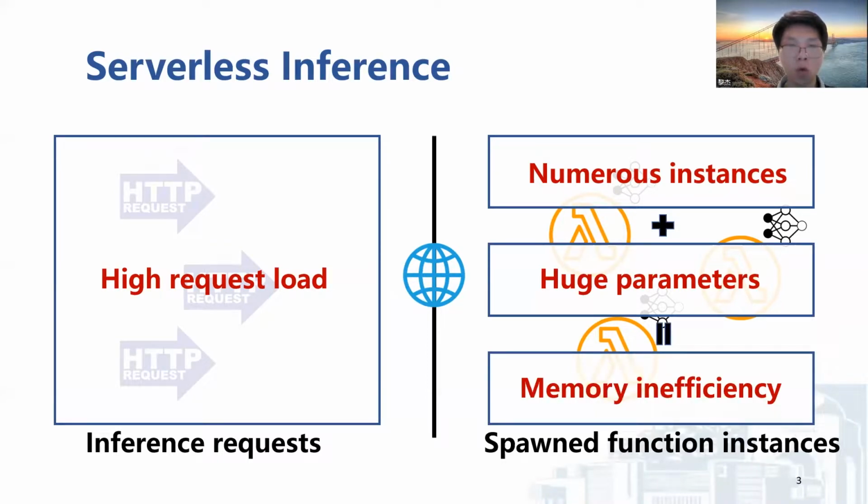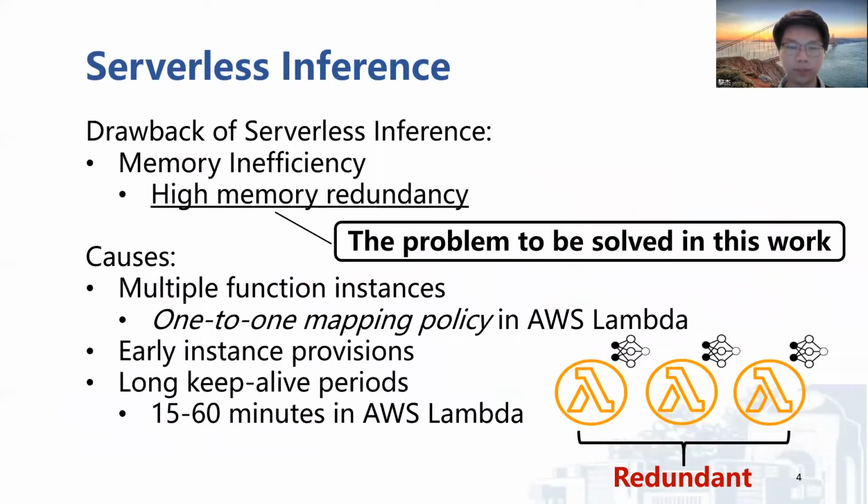Eventually, with such a vast number of instances and such a high memory consumption per instance, the system's memory resources will be extensively harvested. And as far as we know, previous works on serverless inference systems mainly focused on computational resources like CPU and GPUs, while paying less attention to the memory resources.